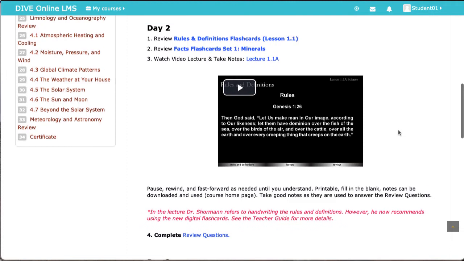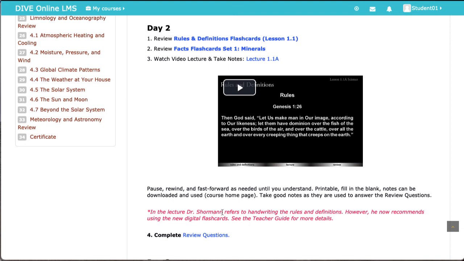Then on your second day, you'll review those rules and definitions and facts flashcards. So this shouldn't take as much time, maybe 10 minutes total reviewing both of those. And then you're going to watch the video lecture and take notes on that. So you click on that. If you have the printable notes, you can have that page open and be filling in those printable notes.